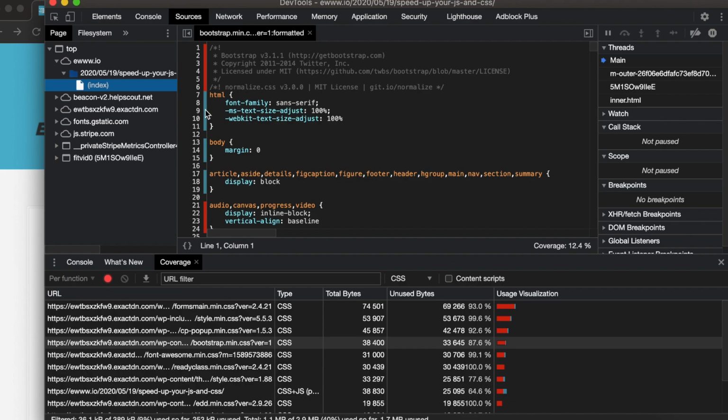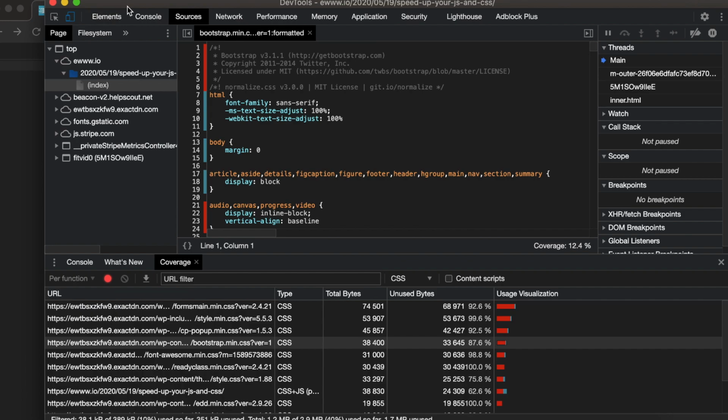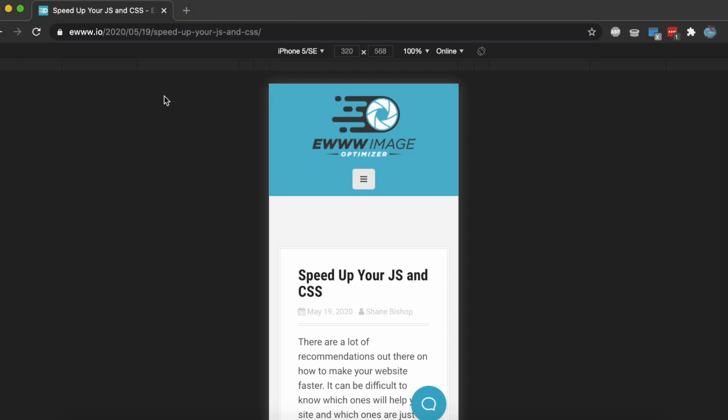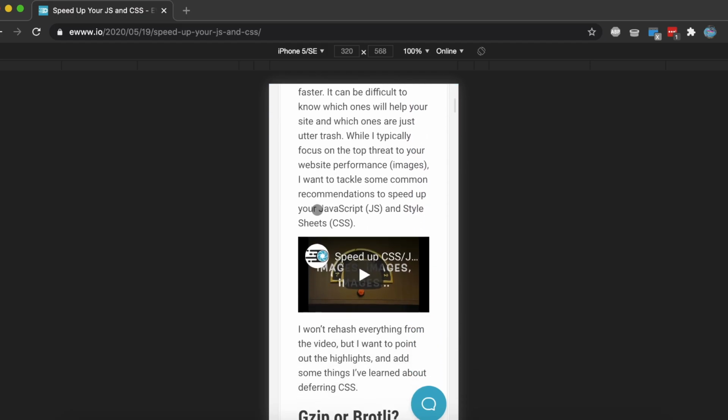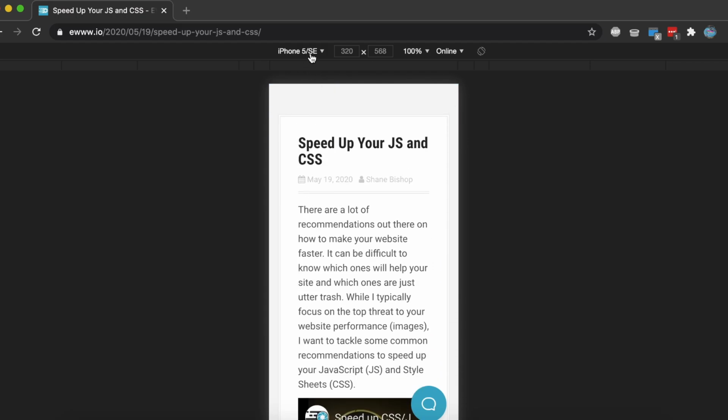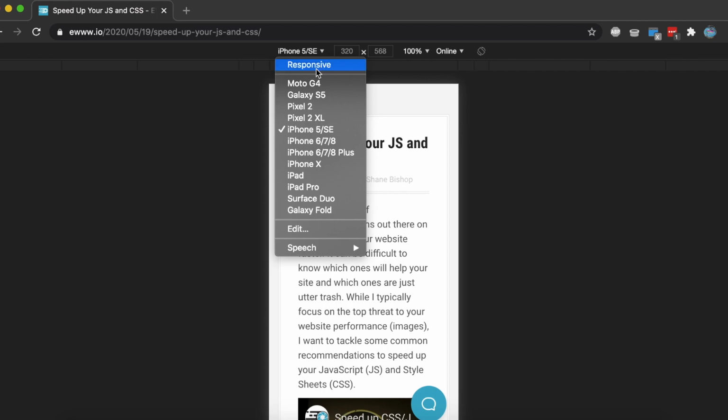Something like an iMac would be super huge, maybe not necessary, but at least like a 720 or 1080p screen. And then you can also use the device toolbar right over here. If you click on that, that allows you to change to various screen sizes for mobile phones or even tablets, like an iPad. So it's usually only necessary to try it with one type of phone. Most of the phones are going to have the same CSS, so you can choose any of those.